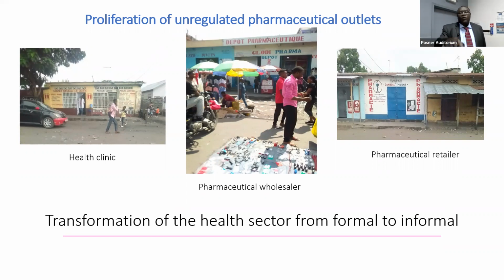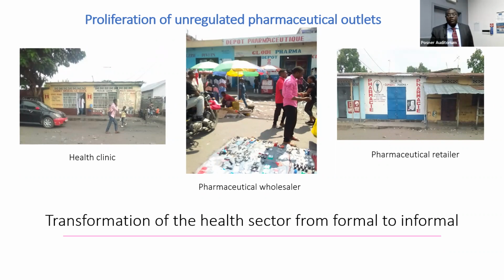But another thing is that in the middle, you have a depot pharmaceutique. These are wholesalers. There are many of them now. They import drugs from many countries, and I'm not going to name names here. They now have people buying from them as wholesalers, those small shops and small pharmacies. So the regulations are not upheld, and we're talking about pharmaceuticals in general, but antibiotics are part of that process as well.